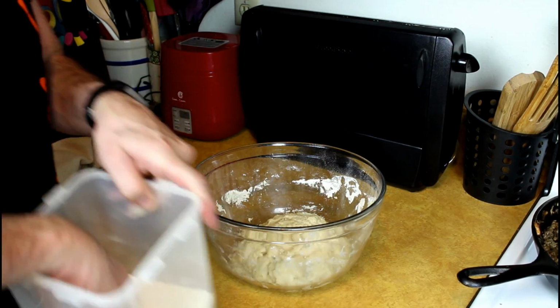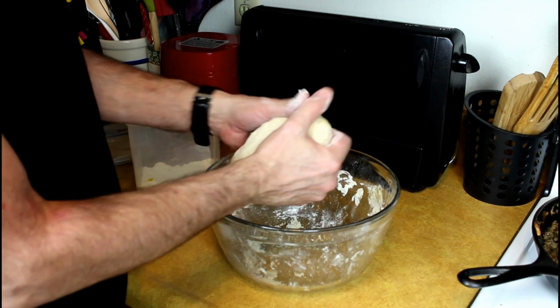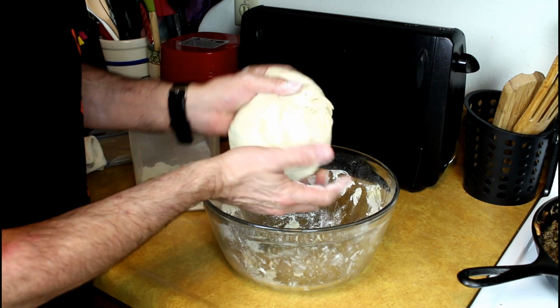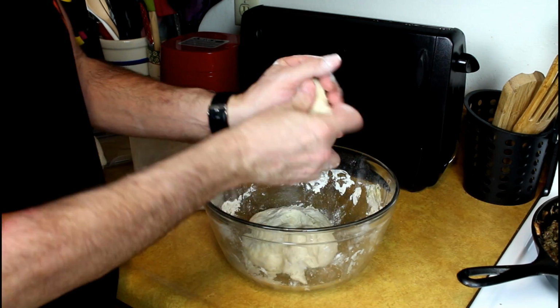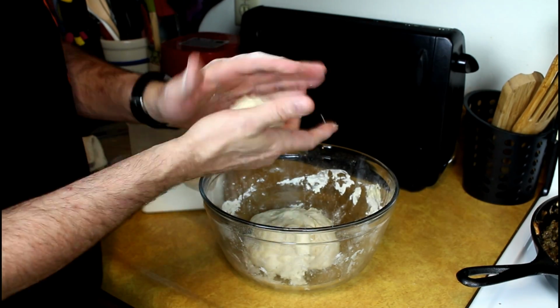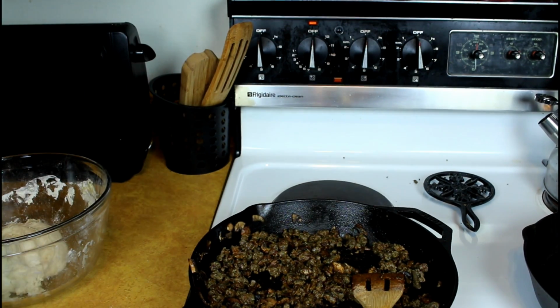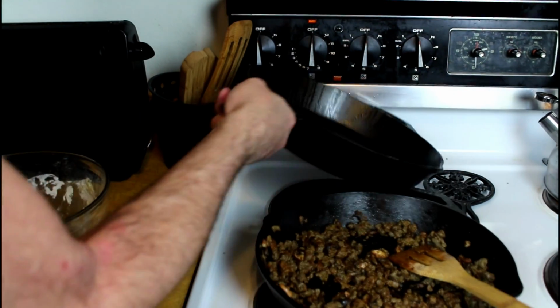Take your flour, get it on your hands so this dough doesn't stick to you all over the place. And you just wanna take it and kind of fold it in just a little bit. And we're gonna grab a little bit bigger than a golf ball. Now we're gonna make a little ball out of it, kind of ball it up. Now over here, my meat's already done cooking, so I'm gonna go ahead and pull that off there. Now I'm gonna get another pan ready.